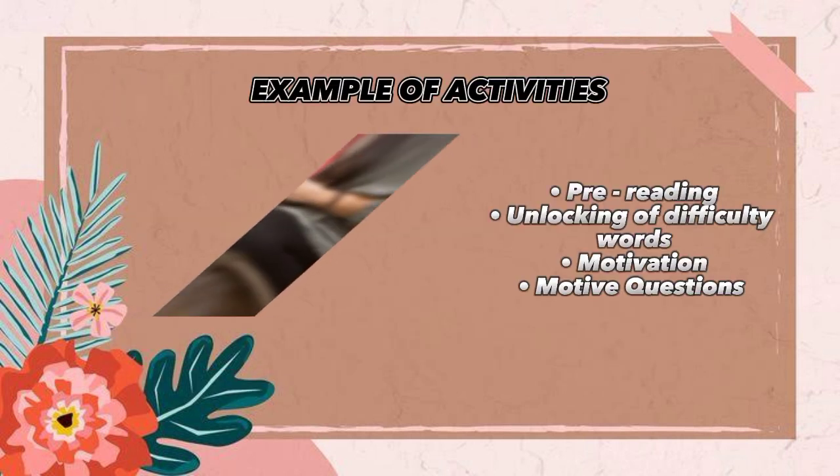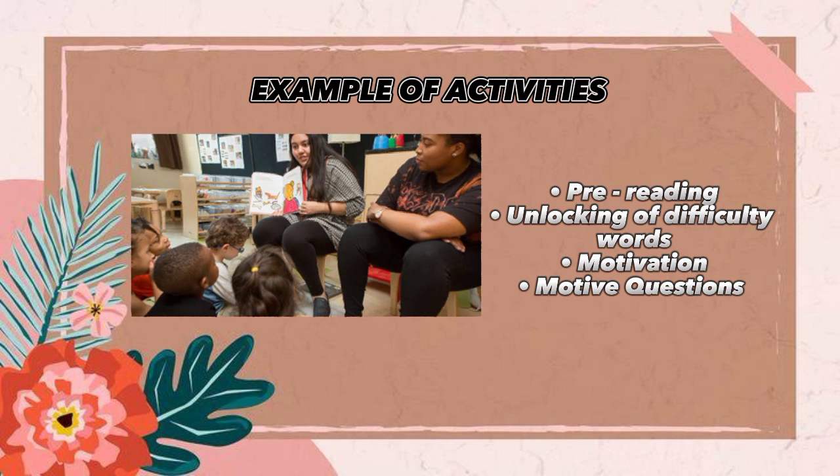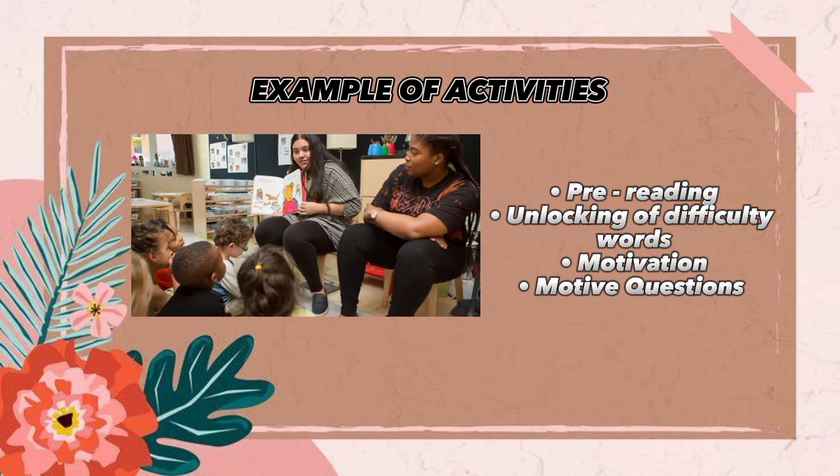So these are the examples of activities. First is free reading activities, which motivate the learners to create interest for them to read. Second, unlocking of difficult words. Through a variety of methods, including demonstrations, concrete objects, drawings, and other forms of representation, teachers can help students by unlocking their learning challenges.